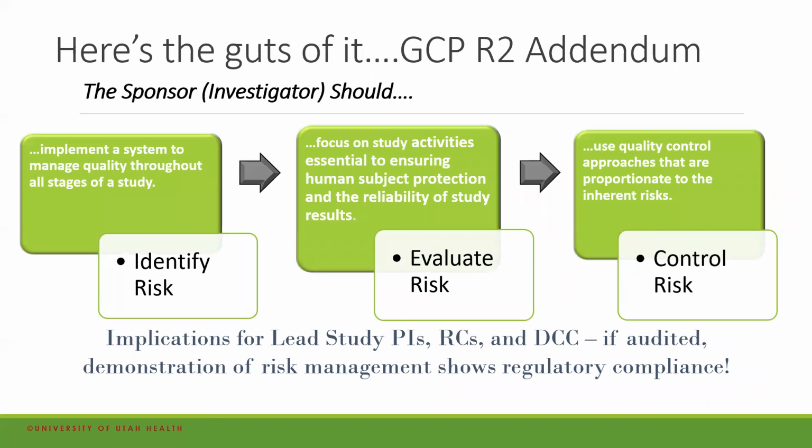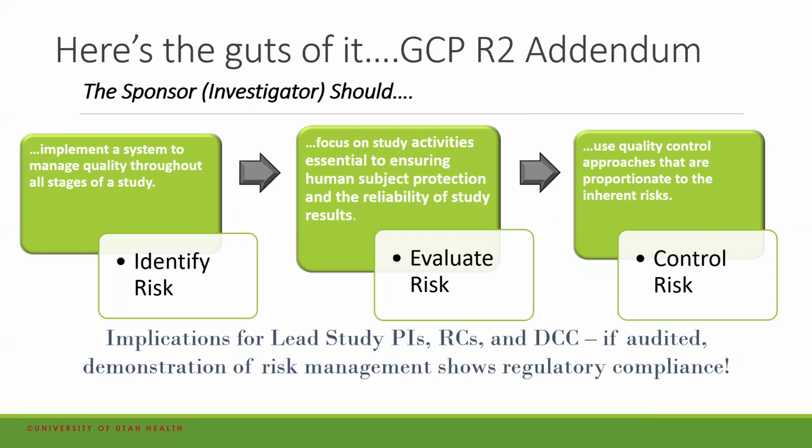The nuts and bolts of this is broken down in 3 parts: identifying the risk, evaluating the risk, and controlling for it if we can't eliminate it. When identifying the risk, implementing a system to manage quality throughout all stages of the study is important. We do this by reviewing the protocol, having conversations in protocol development, and reviewing all components of the workflow to see if there are situations or steps that are going to create risk. We look at what could go wrong, issues that we're worried about, and then have discussions that help us to identify the risks we want to think about.